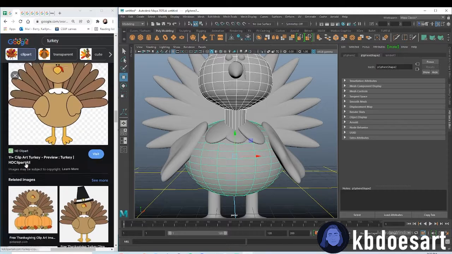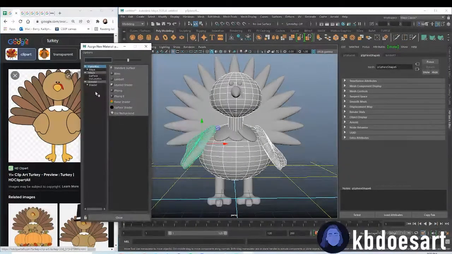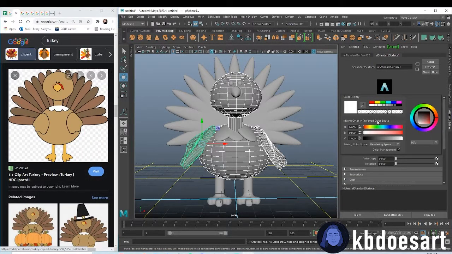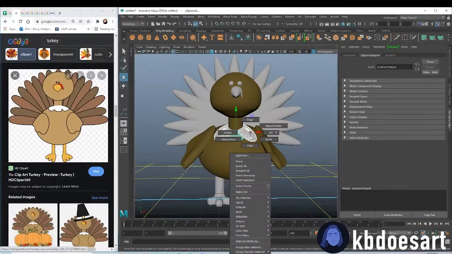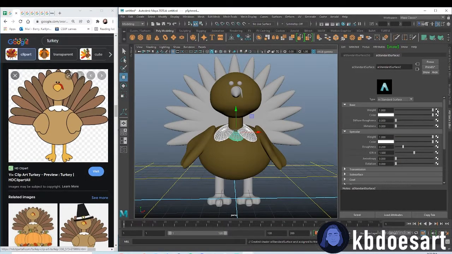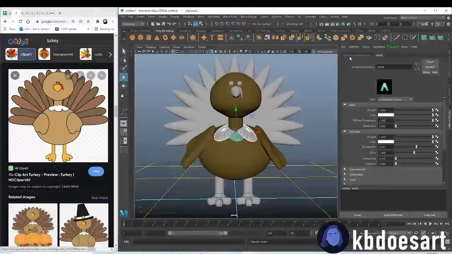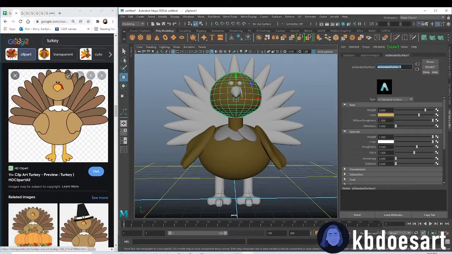Let's select the wings, the body, the neck, and the head, and assign a new material to that. I'm going to make this a brown that's tan-ish. Turn up the roughness a lot. And then let's grab these guys and I'm going to make them white, and definitely up that roughness. I'm going to start titling these. So this was white. This was like the body.